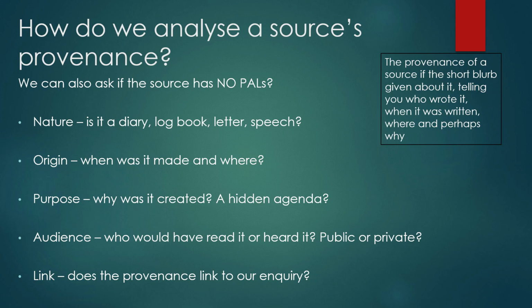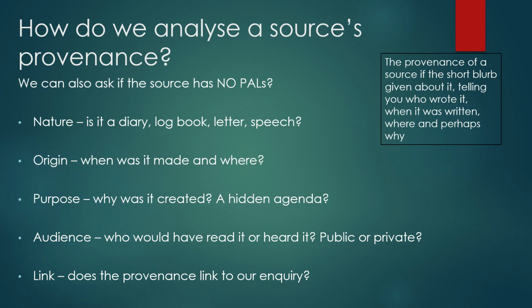And the penultimate one is audience. Who is the intended audience? Like a diary entry. Is it private? Is only one person going to read it? Or is it a public speech? People want to know about this. The speaker wants this to be heard. How could that affect the value of the source, knowing what its intention is and who it's for? And then, much like our earlier points, make sure once you've asked about nature, origin, purpose and audience, you link back to the question and answer that. Do we have a nature, origin, purpose, and audience that is therefore useful and valuable for this question?